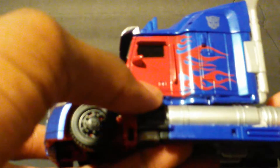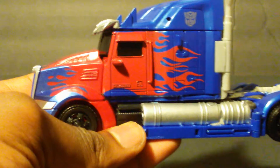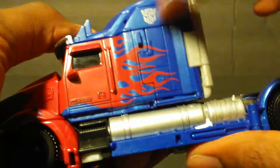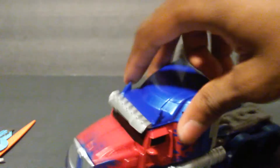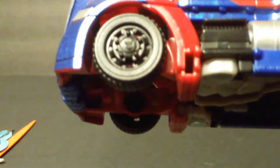New Western Star Optimus Prime — lots of molded detail, which is very cool. A couple of Western Star logos on the sides of the truck, top and bottom. A couple of grills here and there. There's a nice Autobot logo on both sides. He's got exhaust down there. The tail light was the same as on the Peterbilt version of the truck — I guess that's an Optimus Prime thing. Autobot logo on the front, and flames throughout, which is Optimus Prime's thing. Another nice feature is that there are Autobot emblems on all of the hubcaps, which is a nice touch.